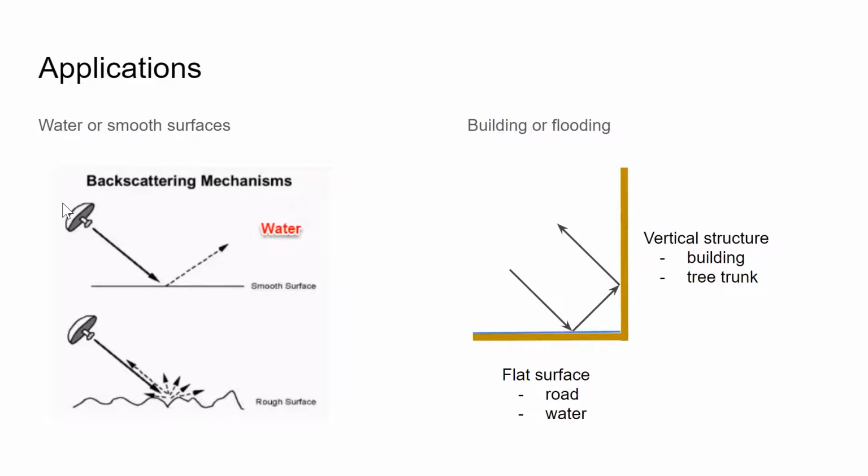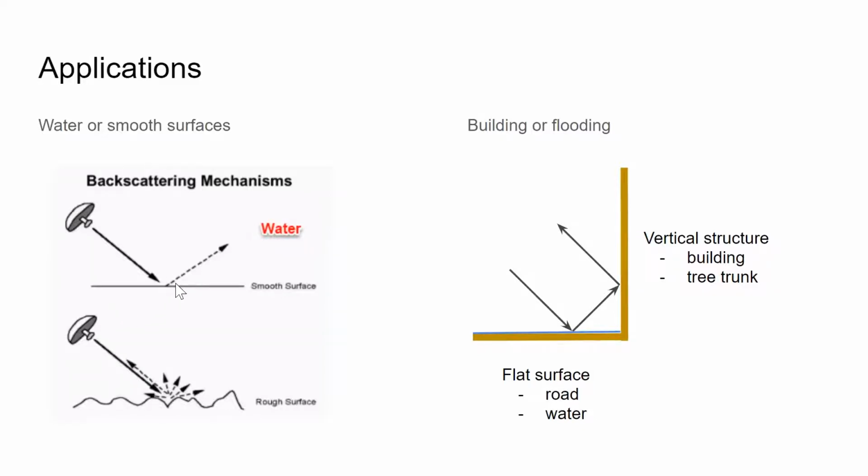And if you send a signal to a flat surface, it gets reflected away. So very little signal reflects back to the sensor. That's why water surface looks very dark in radar images. But if you have a rough surface, so vegetation, soil, anything that's rough compared to the 5 centimeter wavelengths, then your signal gets scattered into all directions, and some of the signal will be reflected back to the sensor so that you have an increased signal.